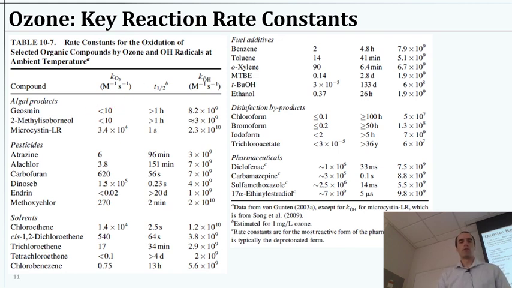for example, the first couple here, algal products, so maybe harmful algal toxins that you might have during a harmful algal bloom, and you take a look at the reaction rate constants with ozone, and this is per molar per second. Some of these are less than 10 for microcystin, that's one of the major toxins. 3.4 times 10 to the fourth for ozone. Now, if you then look over here on the right, for hydroxyl radicals, they're in the billions, right? 8 times 10 to the 9th, 2 times 10 to the 10th. Very rapid.